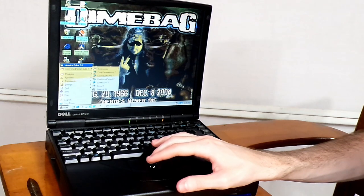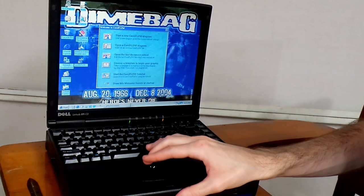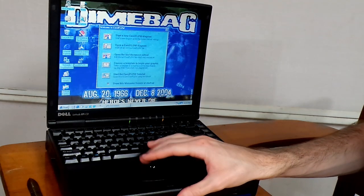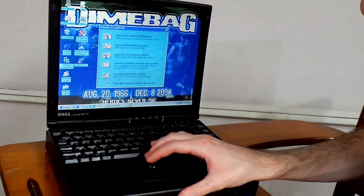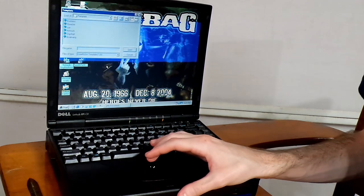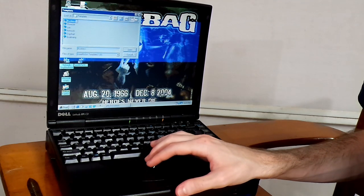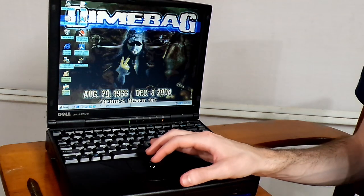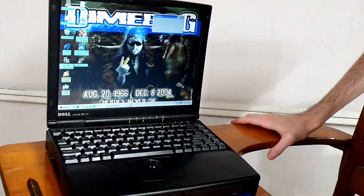So let's move on to the next one, CorelFLOW. All right, CorelFLOW. Start a new CorelFLOW diagram. All right, open one, open last document. Choose a template. Yes, choose a template. Why not, right? Business. That's absolutely what we want right there. Sure. Let's see. So I guess we're going to be creating flowcharts.